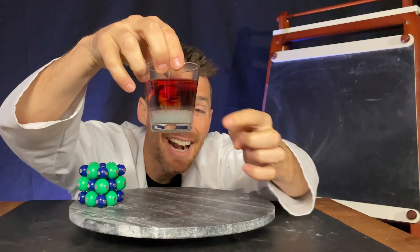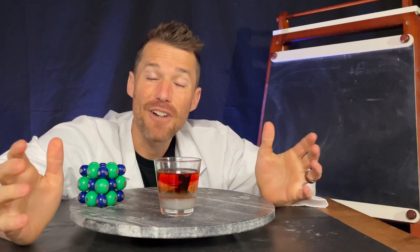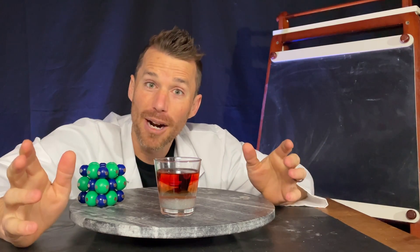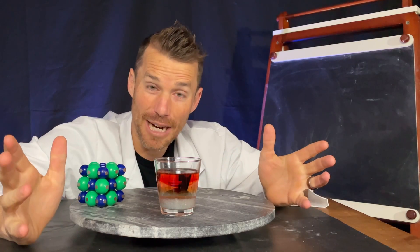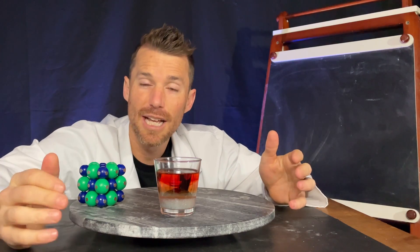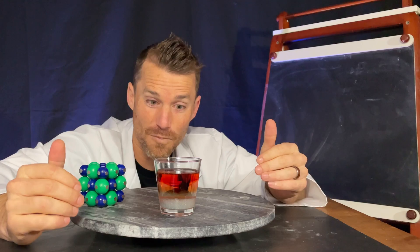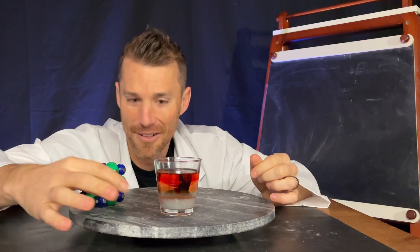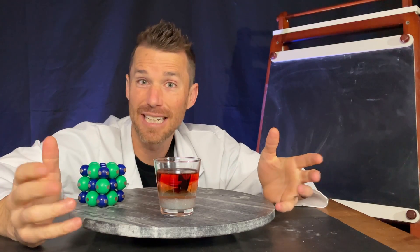Now let's look at this bottom layer — I think this might be the most interesting part of the experiment. One of the big issues in the world is fresh water. One of the ways we generate fresh water is by taking salt water from the ocean and purifying it, and the byproduct is often really salty water. Deciding what to do with that really salty water is important — if we mess with the concentration of areas of the ocean too much, what would that do to those areas? What would be the long-term effects? I don't want to ruin the ocean, but I also want people to have fresh water.